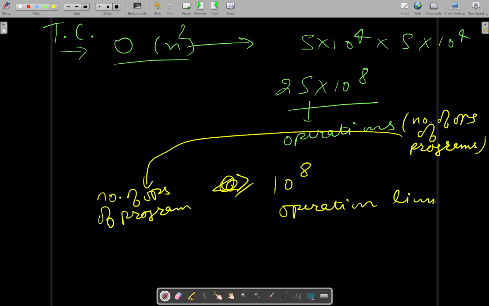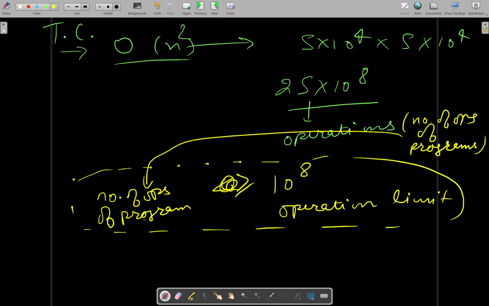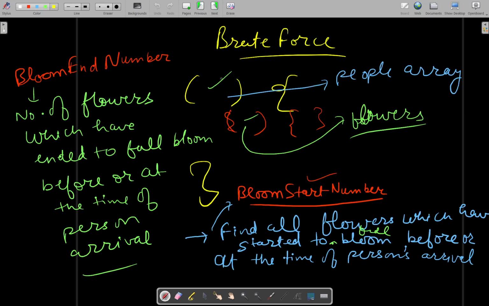This is the operation limit. In this case, you will get a TLE, time limit exceeded. Your solution will not be accepted. So in order to get your solution accepted after submission, you have to optimize this approach.